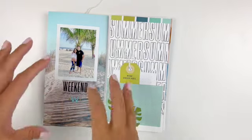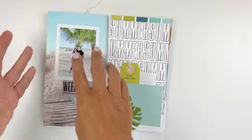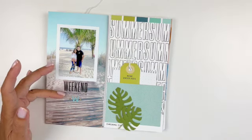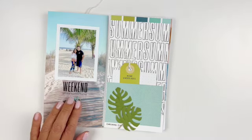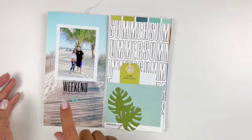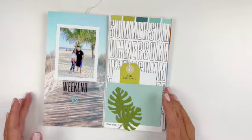It was a pretty picture, but I wanted to add the people because a lot of this story had to do with Nico being there with us. And so I just overlaid a 3x4 of us right on top. I used some archival ink to stamp weekend, got that weekend feeling. This is also Carrie Bradford. And then W for weekend, and bringing over a little bit of the blue. Again, if I take this away, this is fine the way it is, but adding that W and those two little things, I think that's the interesting detail of the layout.